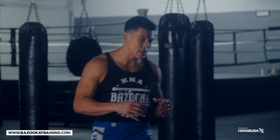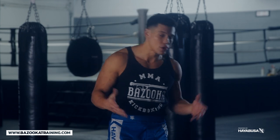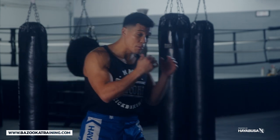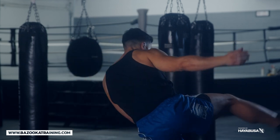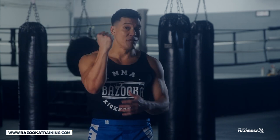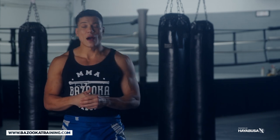Stance length is very important once you start implementing kicks. A longer stance allows you to kick with more power, so as kickboxers we don't move our back foot when we throw straight punches — that way we can mix that big power round kick with a long power stance. But if kicking isn't the option and you want to put extra emphasis on that rear hand, that's where the second variation comes in — what I call the boxer one-two.